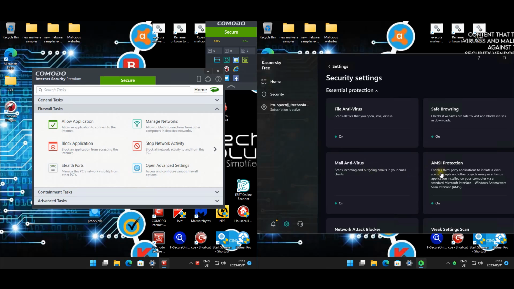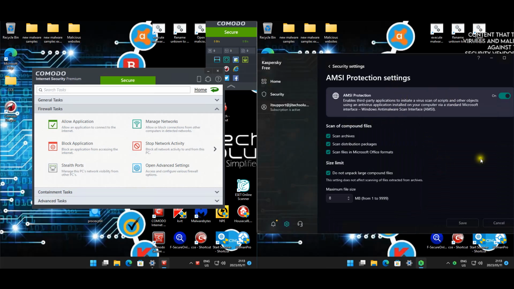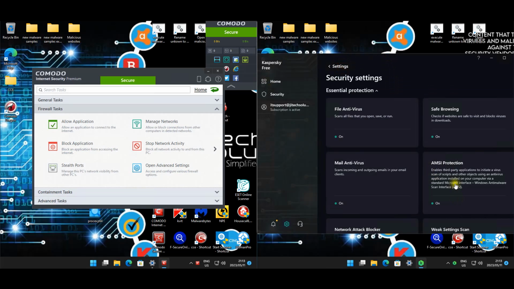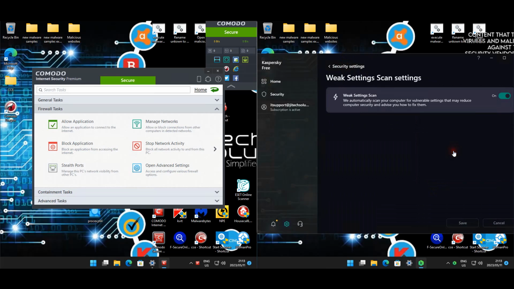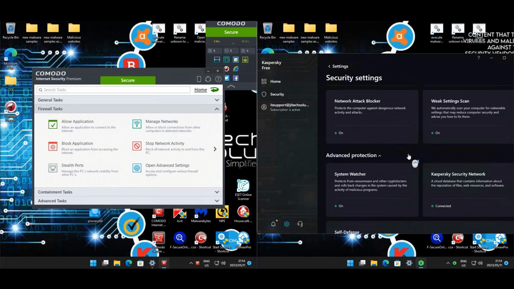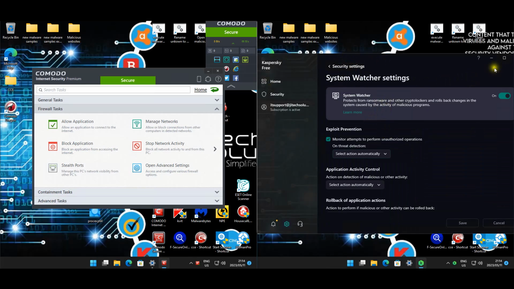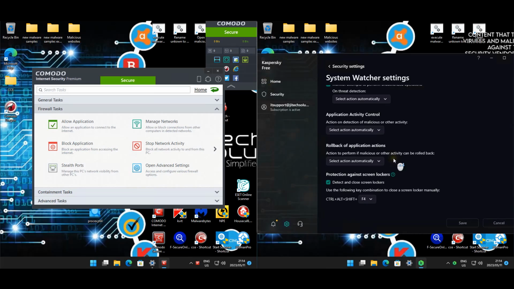Okay. AMSI protection, that is enabled. Network attack blocker is enabled. Weak setting scans. System watcher, we're going to leave that enabled and set everything to do it automatically.